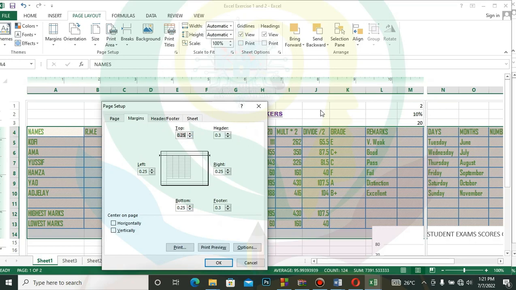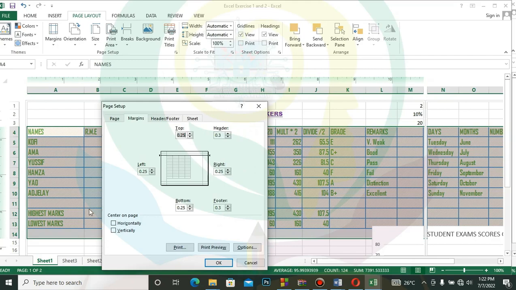And for the header, the space that should be provided for the header is also supposed to be 0.3, and the footer also, that is 0.3. This one also 0.3, but this one the top is 0.25 as the margin space. That's from the end of the paper to where your work will start. That should be 0.25. But within that 0.25, for your header or the footer, we will also take a space of 0.3. The same thing applies to the bottom, which is the footer also. So that is how we set these margins.